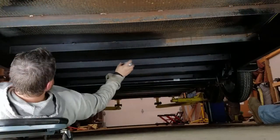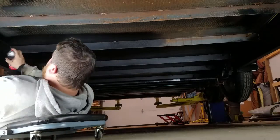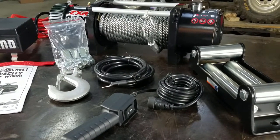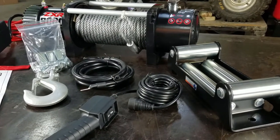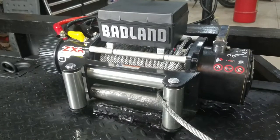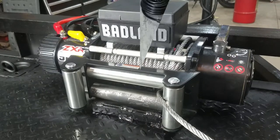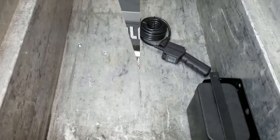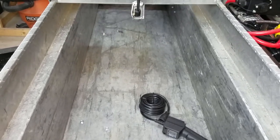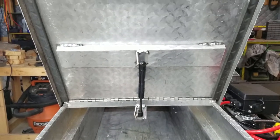But yeah, we got some undercoating put on the bottom, like everything on the underneath. Unfortunately, it didn't come painted or anything. Right. Did a little touch-up paint on all the D-rings and tie-down hooks and that kind of thing that got missed. Yep. And what else did we do? We installed the winch. Stoked on the winch. And this freaking sweet toolbox. Craigslist truck bed toolbox is going to be awesome.